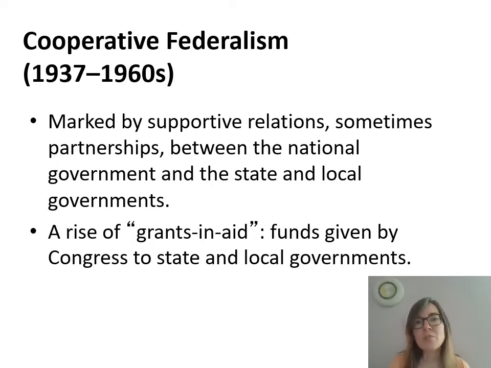So we've entered this period called cooperative federalism. So it's kind of more of a partnership between the national government and state governments. And so basically what was happening in this period is that the national government didn't really have the authority to tell states to do certain things, but what they could say is, we would like you to do this when it comes to education policy, or we would like you to do this when it comes to transportation or housing or whatever. And if you do it, we'll give you some money to pay for it.